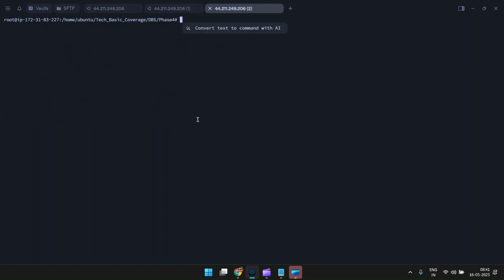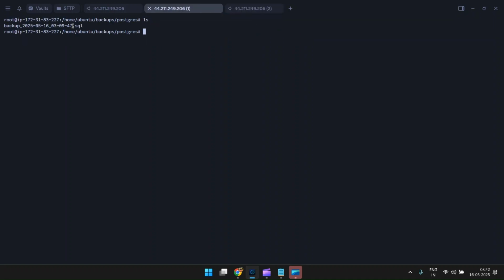Now let's clear it and again see the cat pg_restore.sh. So what we have here is we are seeing the content and executing it in Postgres by logging into the DB, right? So what you have to do is change the timestamp here. Let us copy the timestamp from here. Sorry, it is Control Shift V. Now, instead of cat, we'll do nano.